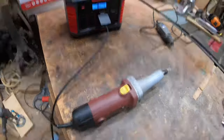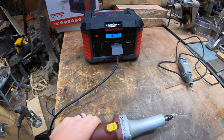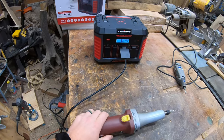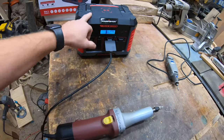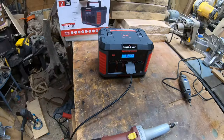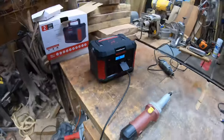All right, so this may not be the power option for a die grinder, because that drastically dropped to 1.8 hours. So just under 2 hours is all you'd get on this. You're not even going to get a full 2 hours if you're running a full die grinder on this guy doing detail work. But the Dremel, it looks like you'd get at least 4 hours. So might be a good option, something worth looking at.